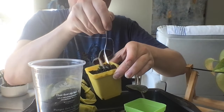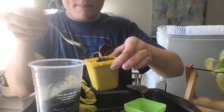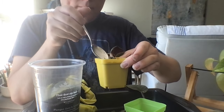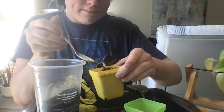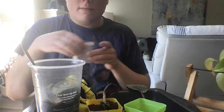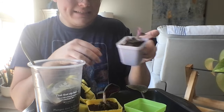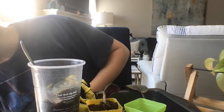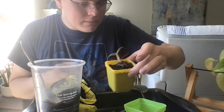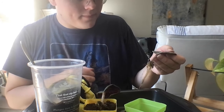This went a lot smoother than a lot of my other propagations have in the past, just because I think I'm finally getting to the point where I like potting a lot more. Historically, I have not enjoyed potting, but I find that I enjoy it a little bit more. As you can see, I think I wrongfully predicted that one wouldn't do too well. I think I'm wrongfully predicting that this one is going to do okay, and then I think I need to go get a rock.